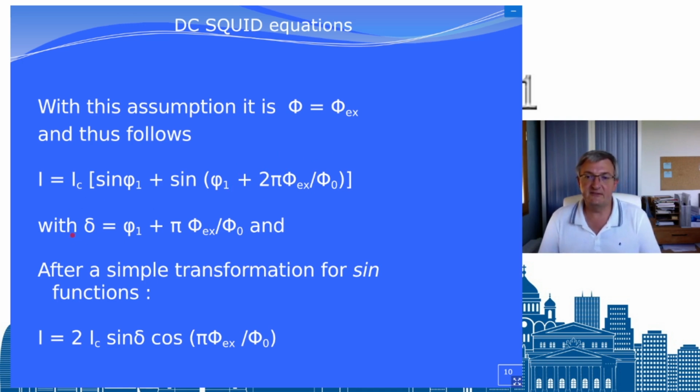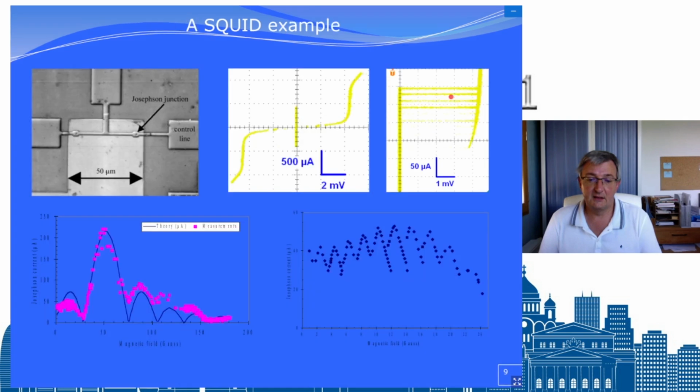And you have this difference, I don't know how we say it in English, the walk difference in optics, which is connected to the phase difference. And you can finally very simply observe that the current has this expression with this sinus of the walk difference and this cosinus of external flux. And this is basically what you can get here with this kind of curve, very simply.